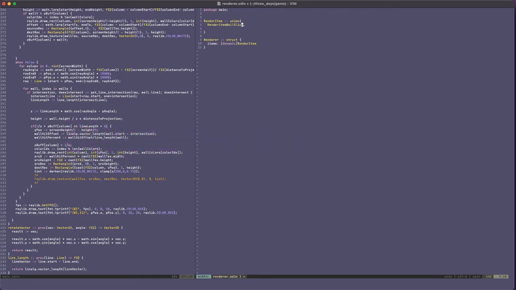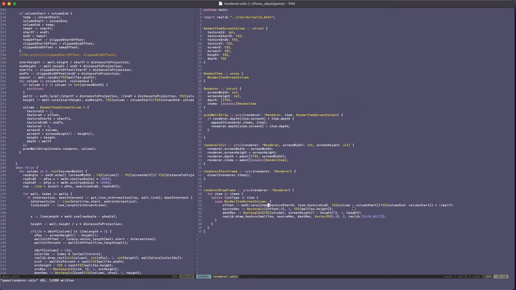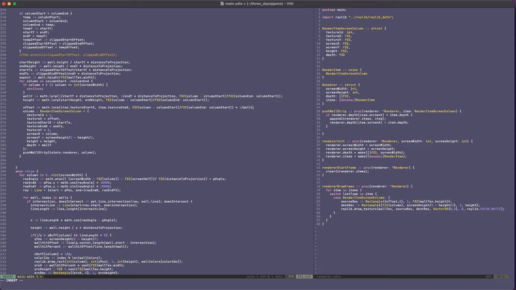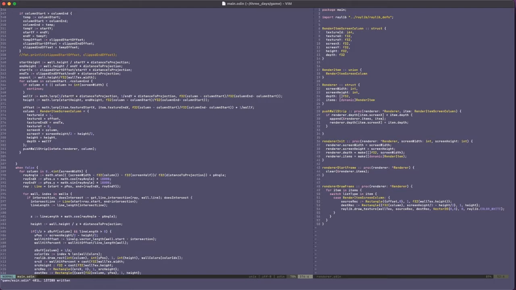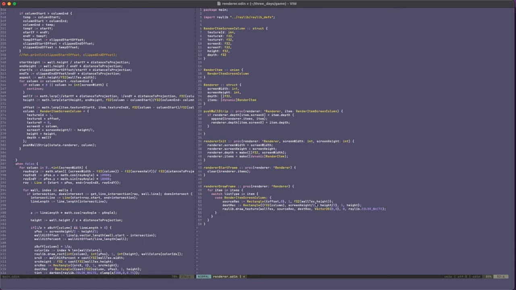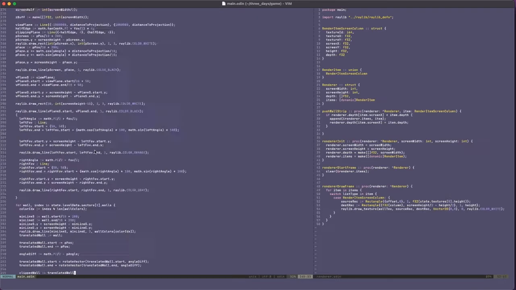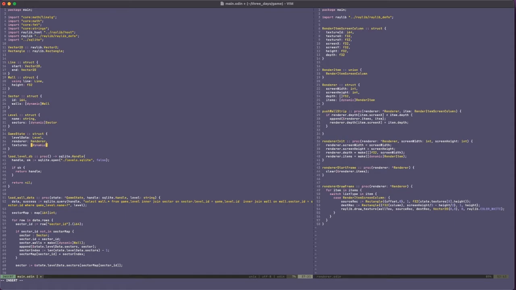In this devlog, I've been working on rendering the walls and some other things that I want to draw. To help do that, I've moved some of the code for rendering into its own file, and the concept now is that we'll push rendering instructions. Instead of rendering a wall right when we get to it, we'll push the information about rendering that wall into a list of render commands. Then at the end of the frame, the renderer will take those commands and render the scene for us. This gives us a little bit of power in terms of sorting and post-processing of the command buffer for different things we want to do.